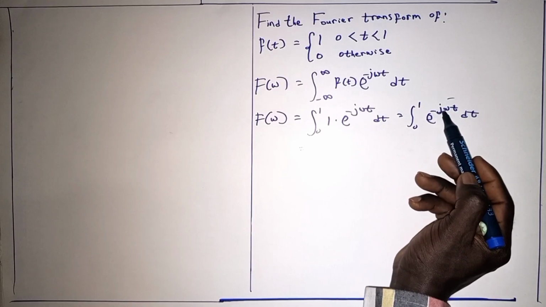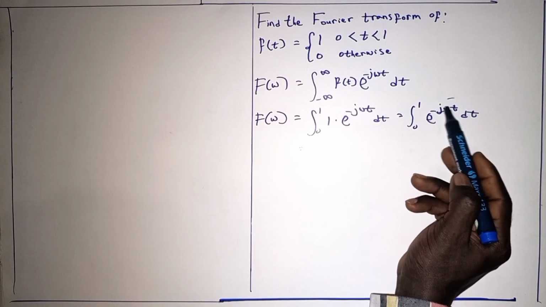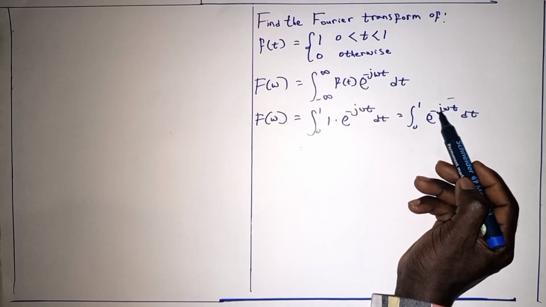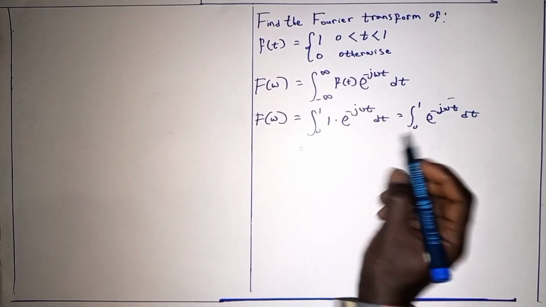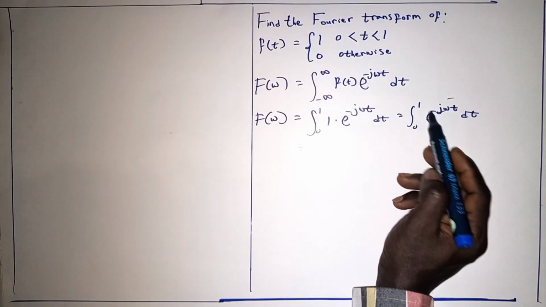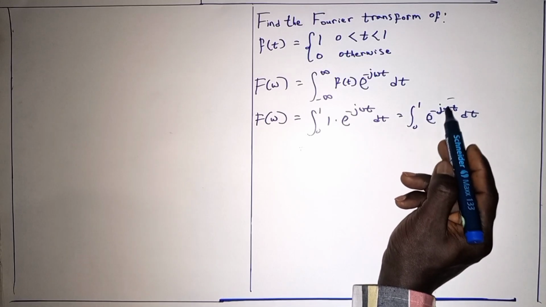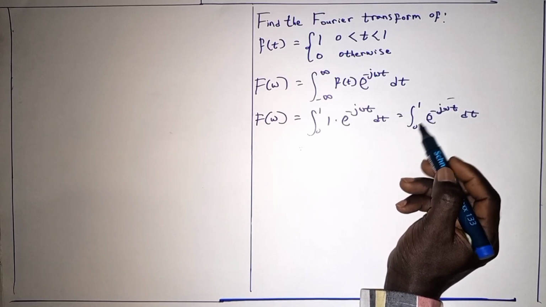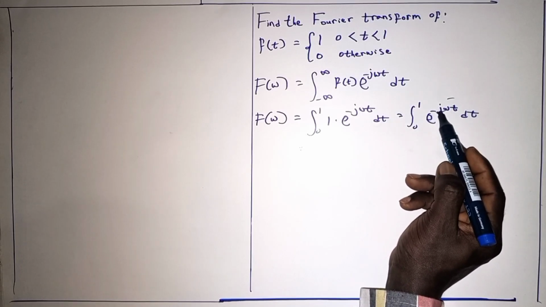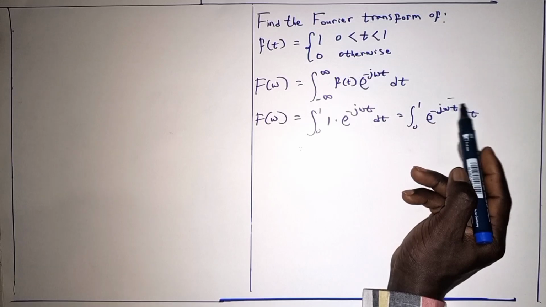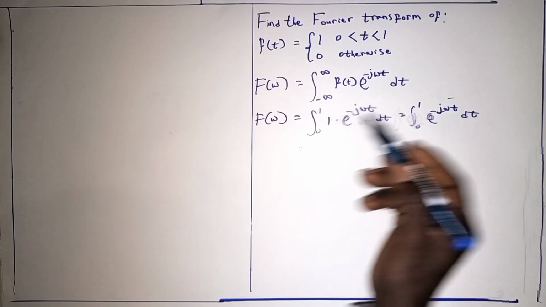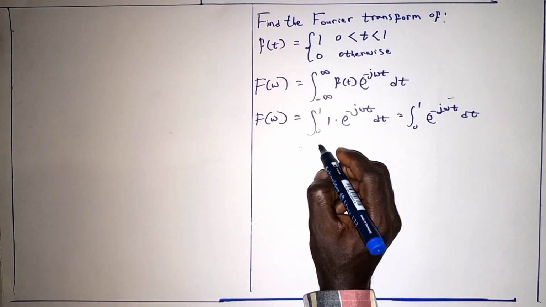It's just like saying you want to differentiate 5x; our answer will be 5. The same thing here: our answer will be minus j omega. That is our answer when we differentiate this power. For the exponential, when we integrate, we repeat the original exponential, e to the minus j omega t, and then multiply by the reciprocal. So I'm going to apply that here.